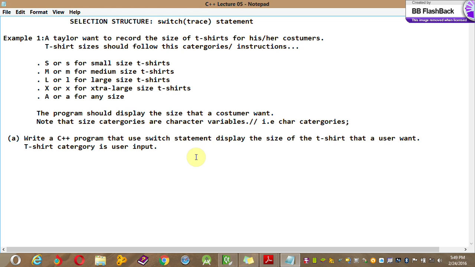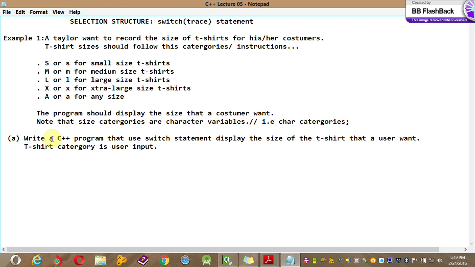Since in the last code with the if-else statement we were using integers, now I'm trying to extend, just to help you see how other variable types perform. But the very same thing that I did for the previous tutorial, you can use with all the data types that you have in any program. So here I chose characters just to work with the categories of the size as given here. So now let's quickly go to the question.